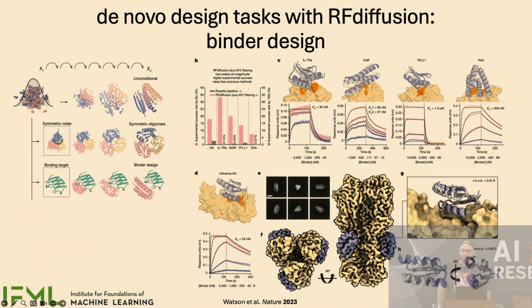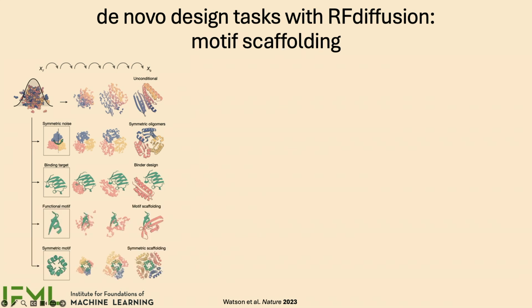He also showed that you can do what's known as motif scaffolding, which we'll talk about in more detail later. And what motif scaffolding is, oh, sorry, I jumped ahead. This is another binding design where he shows that you can make binders to the spike protein of the flu. So this is the de novo protein in blue, and then here's the flu spike protein. And then here's motif scaffolding.